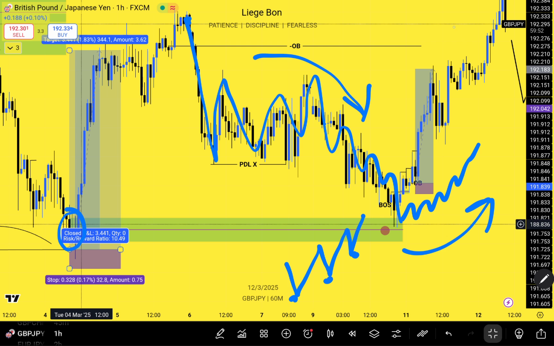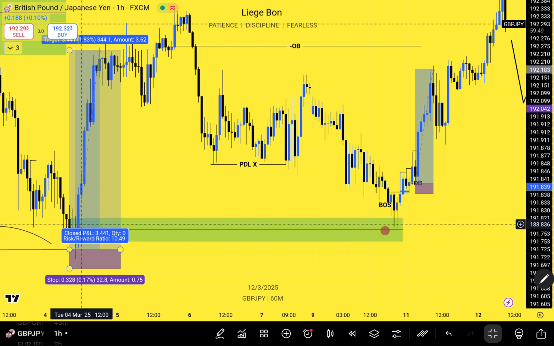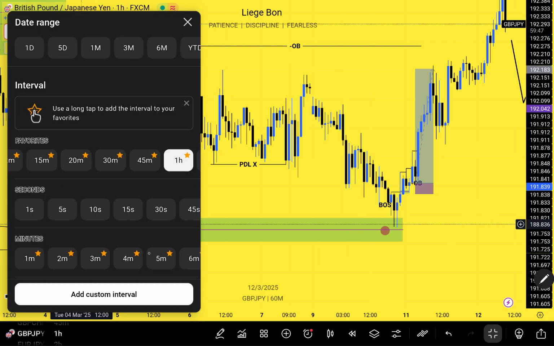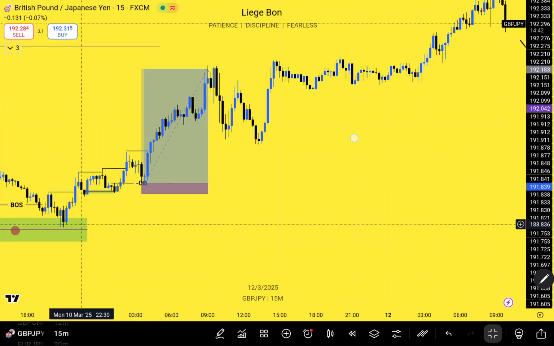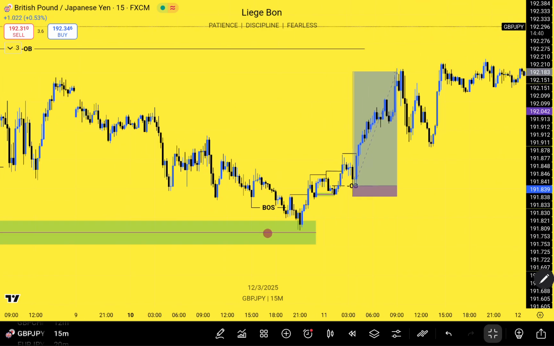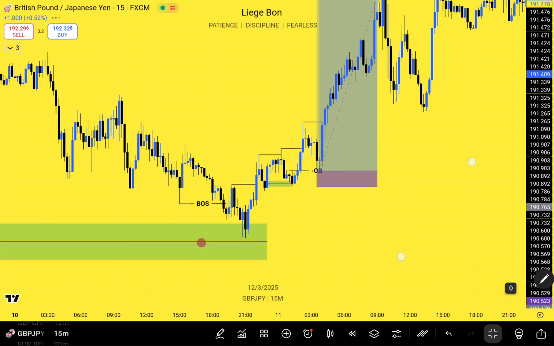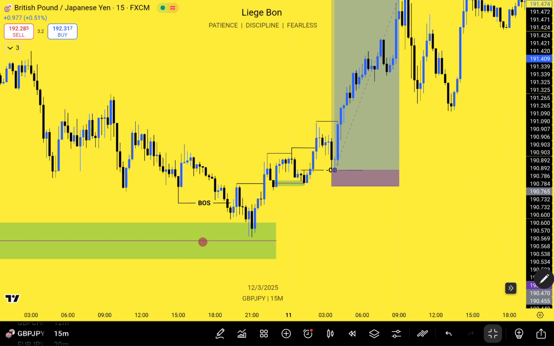Okay. Now, if you look closely, if we were to go on the 15 minutes time frame, there you go. You see that we had the last break of structure right here. Check. Market shift. Check. Here, sweep. Here, break of structure. Check. And we have the order flow, a beautiful order flow here. Check. And your buy. Beautifully, you take your buy.